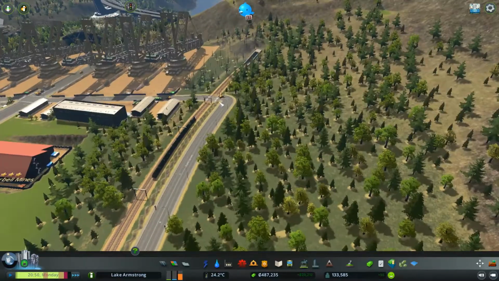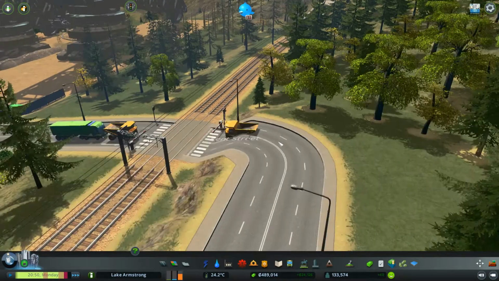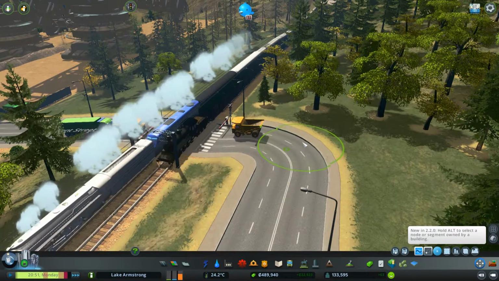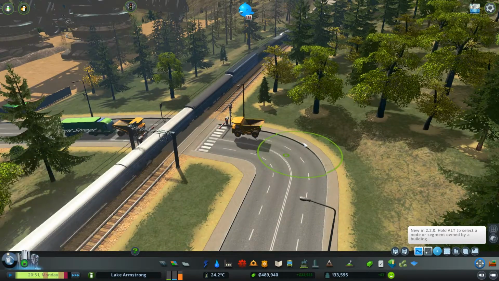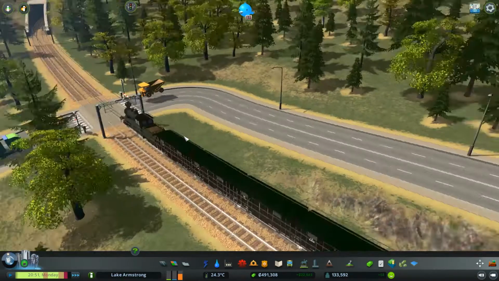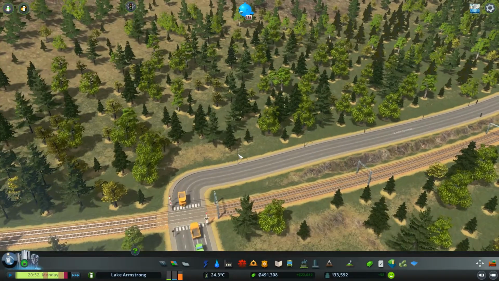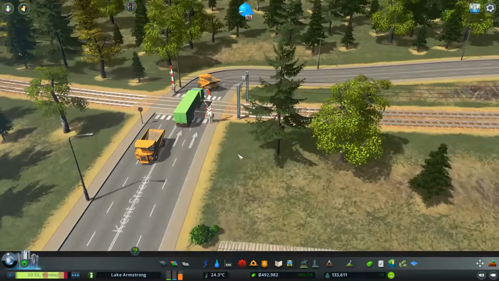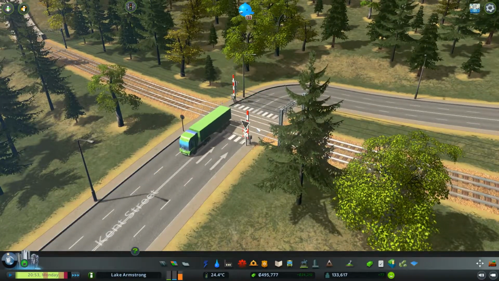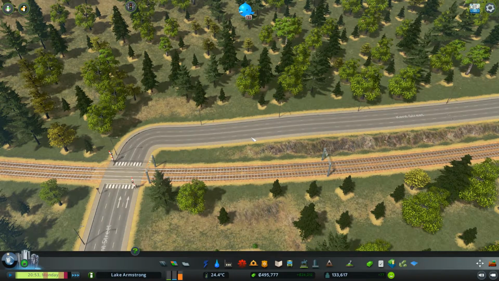But considering that this is just going to be inside the industrial area, I don't think having a level crossing there is going to be too big of a deal. What I might do, however, is lower this particular piece of the road so the level crossing is actually level. Okay. There you go. And then you turning there? Really? Okay. Alright. Whatever floats your boat.